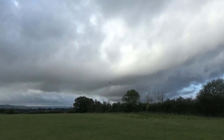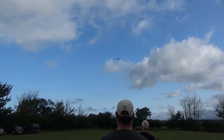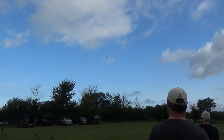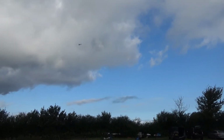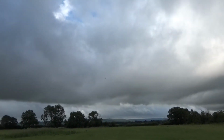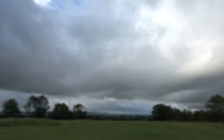Coming in out of wind. It gets a bit spicy there with that crosswind. But it's just because I'm not used to it, I think. Oh man, this is so scary to fly. It's real fast. It's a lot faster than I want it to be. I'm kind of glad it's got flaps so I can slow it down. It's definitely got a crosswind at the moment. When I dipped it down below the trees there and then pulled up, it was like, ooh, a big yank.